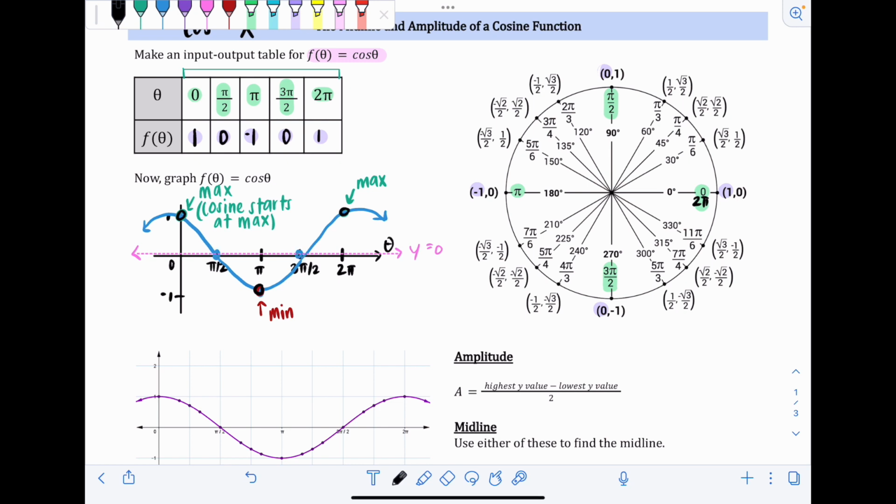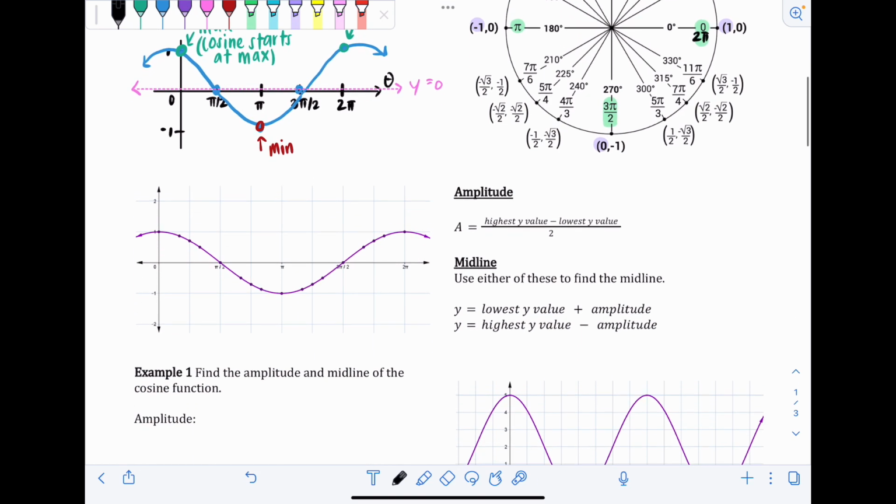So when I graph these, I like to put my points in this order. I do the first maximum, the ending maximum, the minimum in the middle, and then I put those last 2 midline points last. So I would do this one 4th and then this one 5th before connecting all my points.